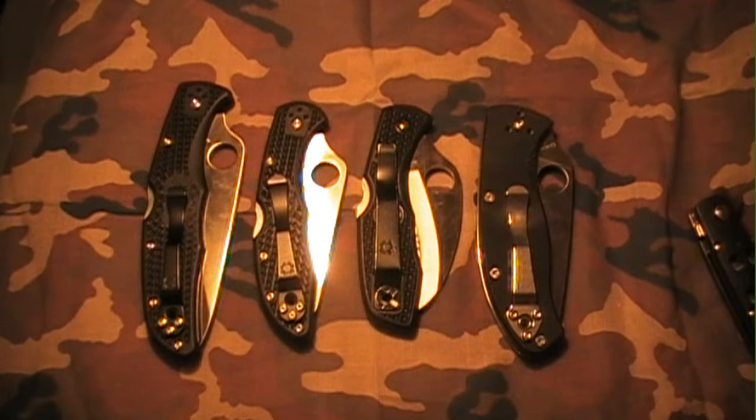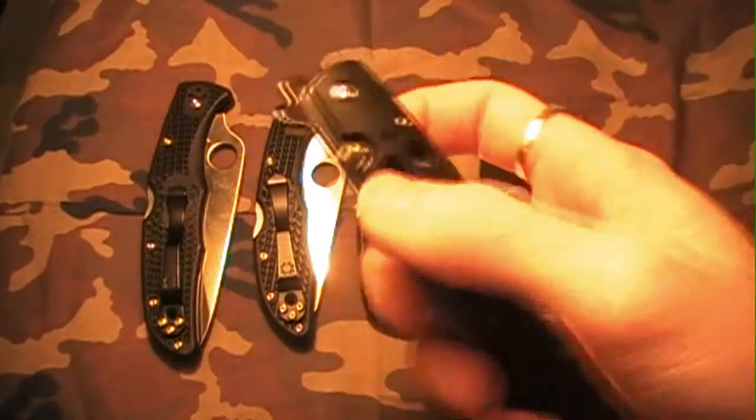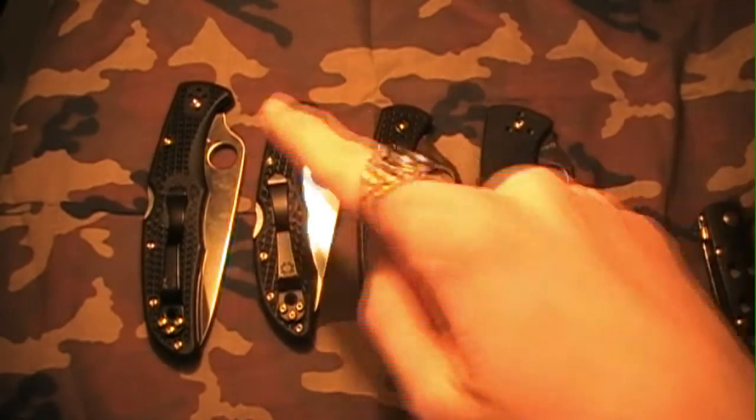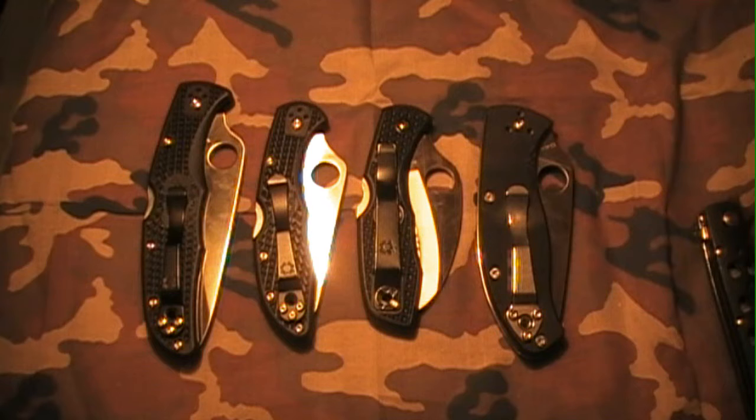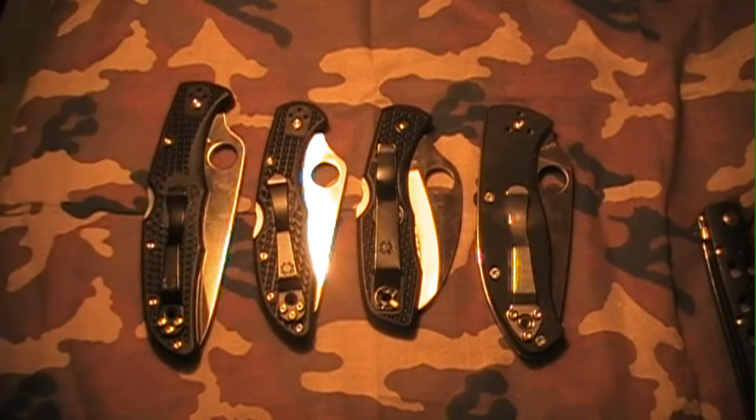Also, if you're wearing thick gloves and a lot of knives, you cannot deploy the thumb stud. Look how close that thumb stud's mounted to the handle. If you're wearing thick gloves, you're never getting that blade out. These are designed a little bit more towards heavy-duty use, and if you're wearing thick work gloves or even standard issue military gloves or whatever, you can open and deploy these knives. So, that is the reason why I love Spyderco knives, and there are some pros about them and the materials that they use. I think I shed some light on every reason why people love Spyderco knives.